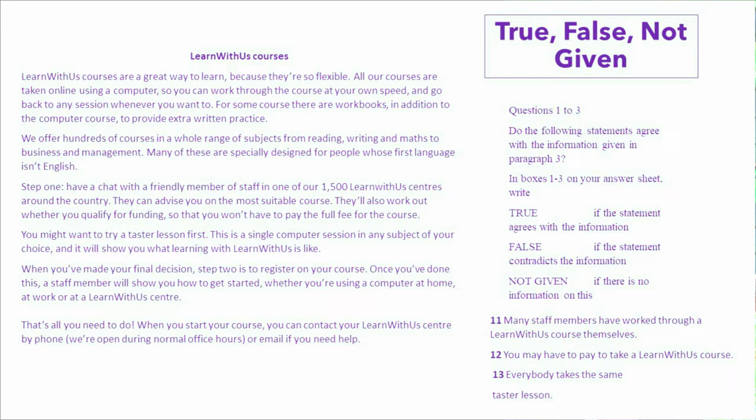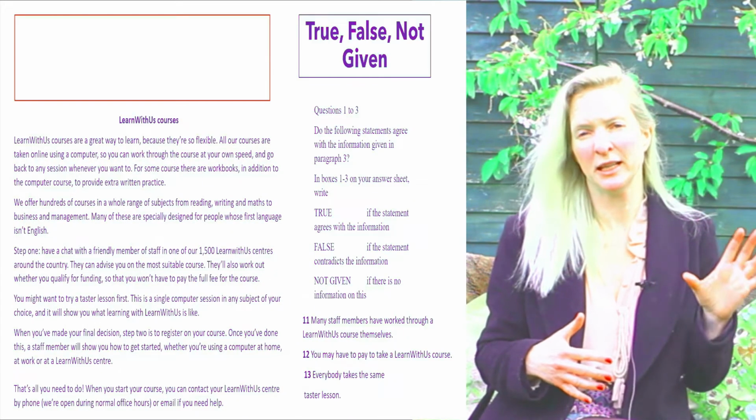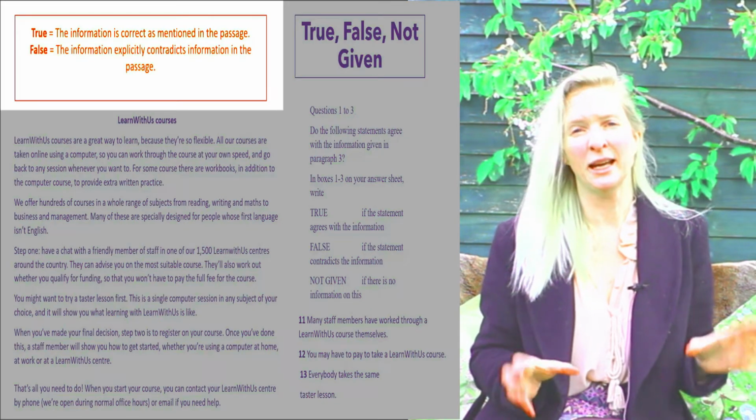So what you normally will see on the computer screen or on your paper is the IELTS passage on the left, and then on the right you'll have the questions. You'll have specific instructions about whether this is true, false, not given, or yes, no, not given. What is the meaning of this type of question? So if the answer option is true, that means there must be some information in the passage that verifies that the statement is true and accurate.